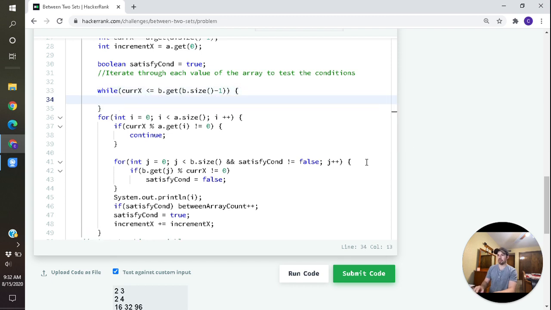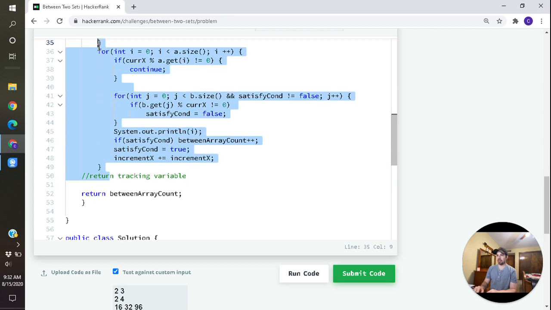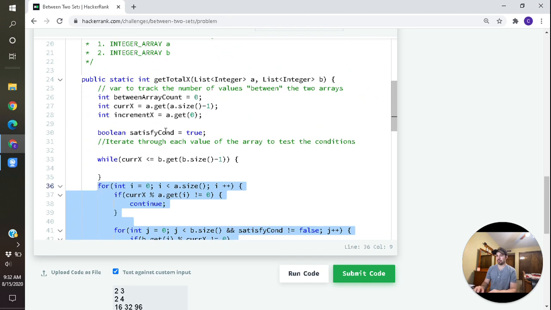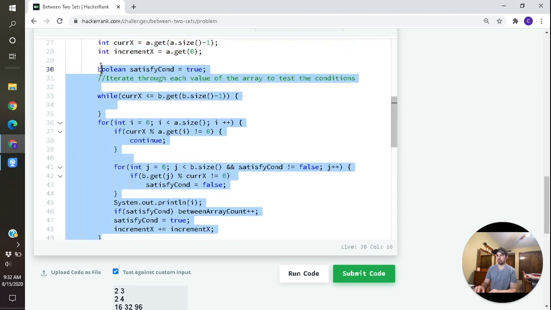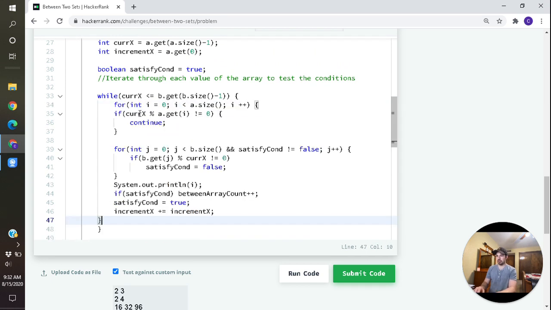So do it like that. Then we'll copy everything into here. Oh shoot. Like this. Check it out.